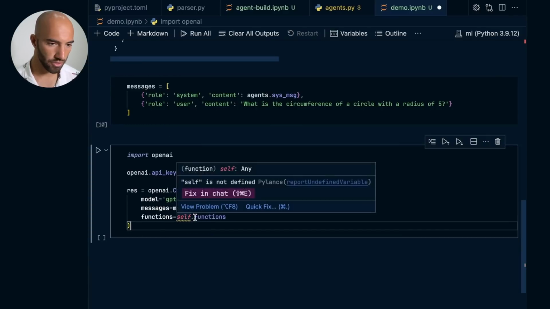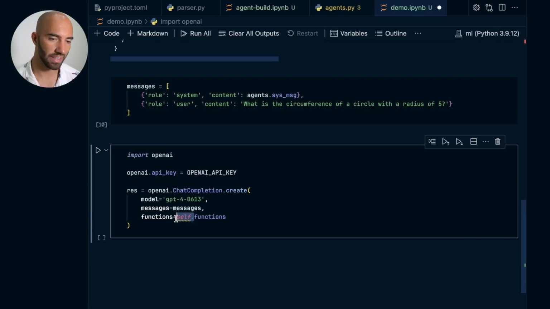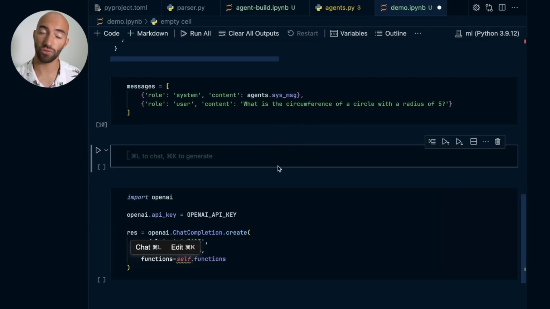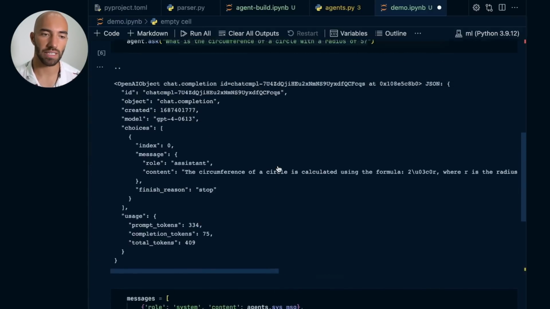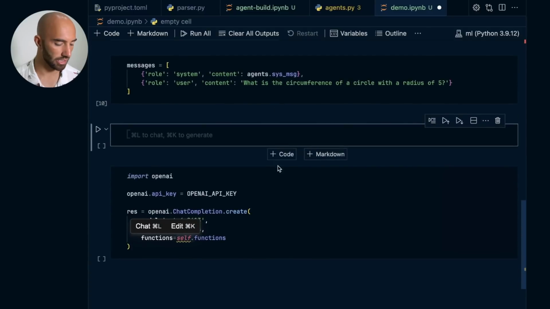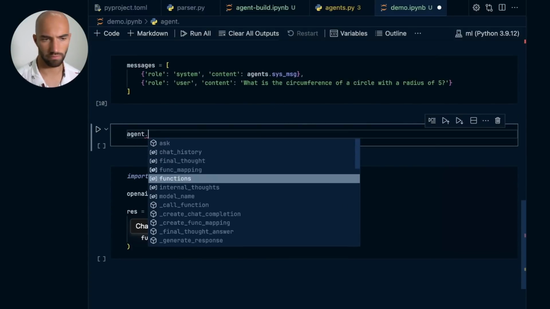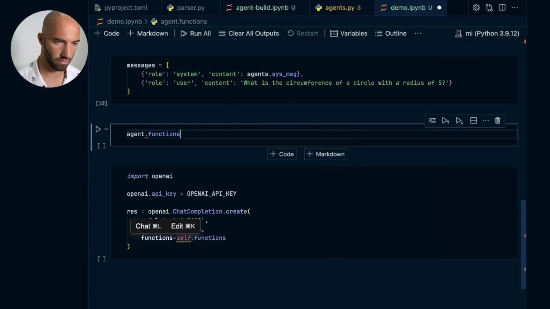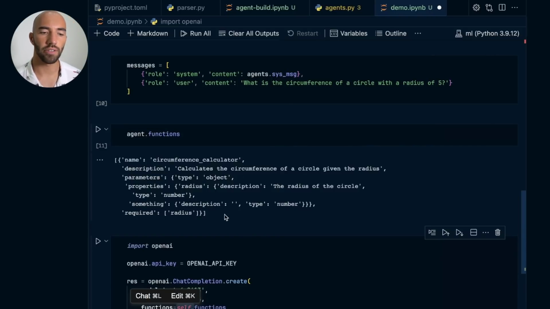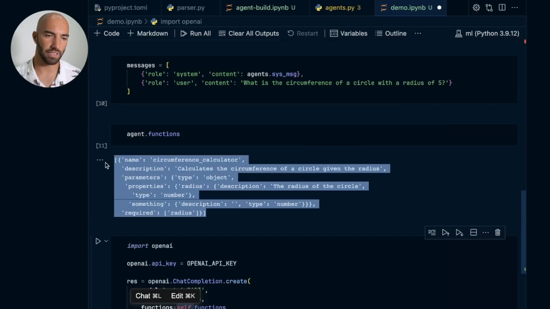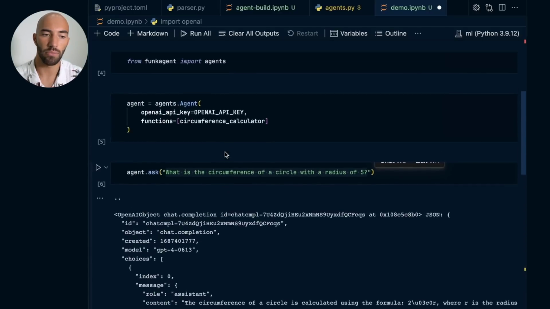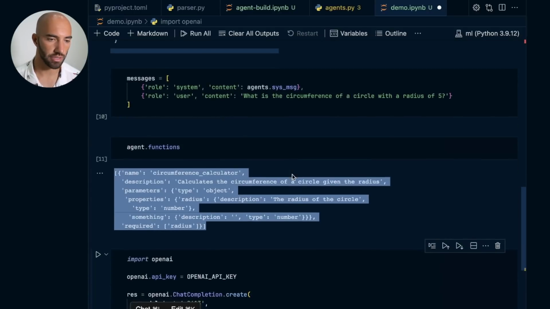And then our functions. So for this, we actually need to get the function instructions that have been created automatically by our agent. So that will be in agent, I think, functions, if I'm not wrong. Okay, so you can actually see the description or the instructions that are generated automatically when we pass in our function to the agent.